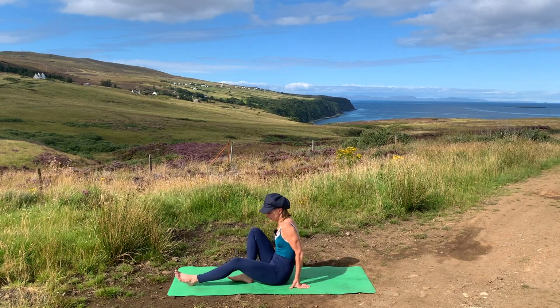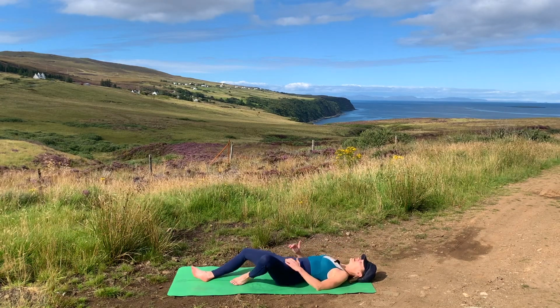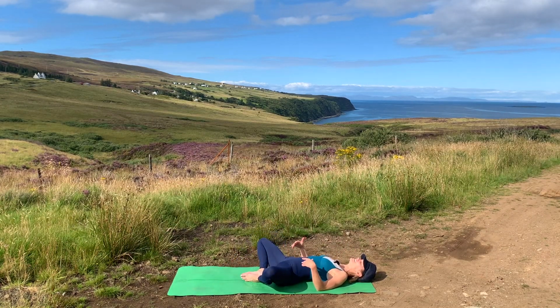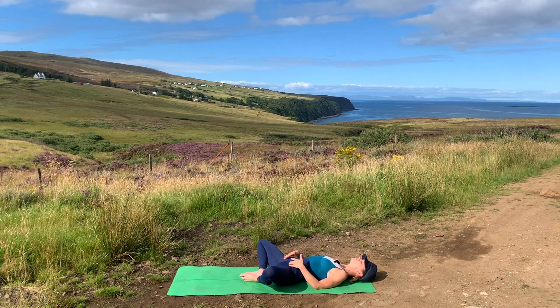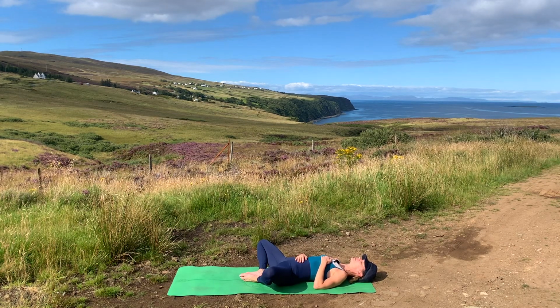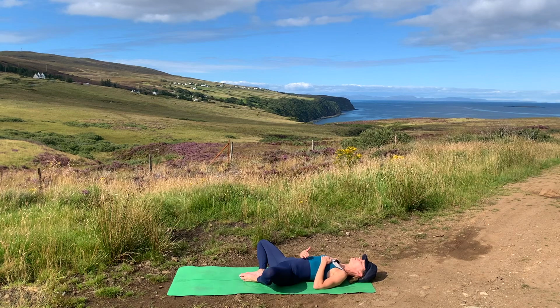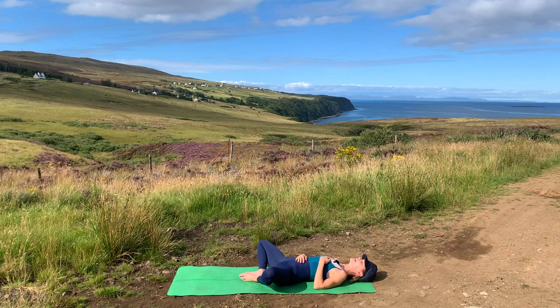So we're going to start in Supine Twist. So just rolling down on your mat. I know it's a miracle, the sun is shining here in Scotland. It is warm, it's incredible. So Supine Twist, allowing those knees to open wide, bringing the soles of the feet together, and place one hand on your heart and one hand on your belly. Just allowing yourself this opportunity to come into your practice, knowing that over this next period, you're going to be able to open up your body, lengthen it, lift it, strengthen it, and of course, open it up.